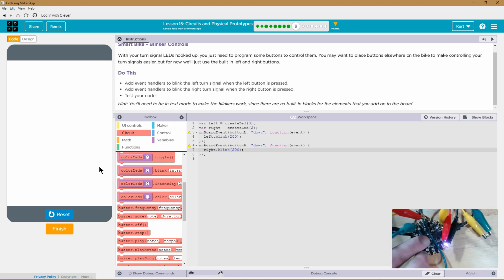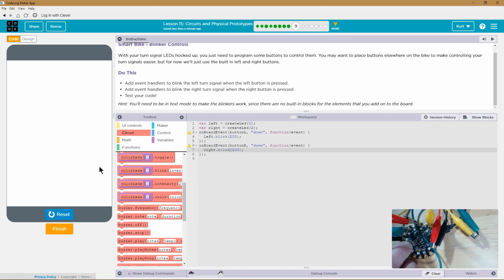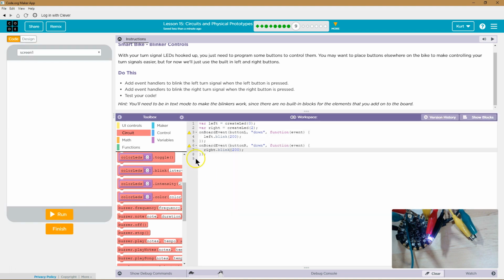Blinking. But it's not going off. That's a problem. Let's see if the other one. Our other one's having difficulties. I wonder though, is it because yellow, green, that all looks good still. Is it because one's already blinking? R button. Let's try adding an off. Yeah, we definitely want an off.